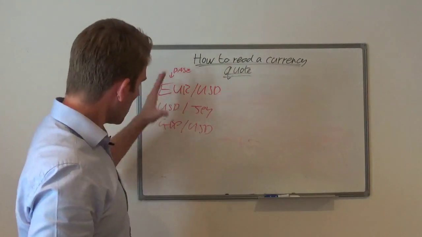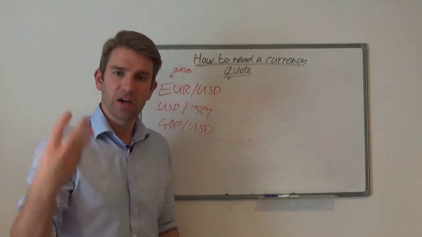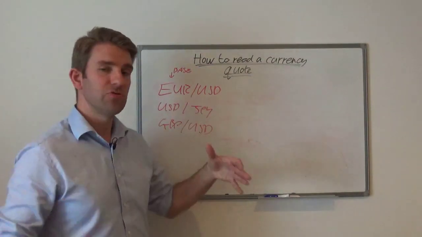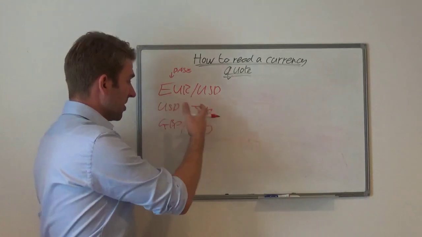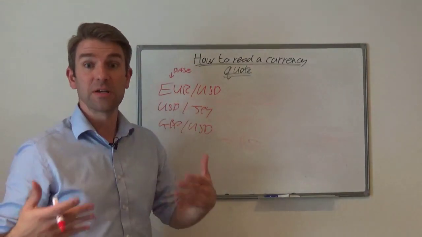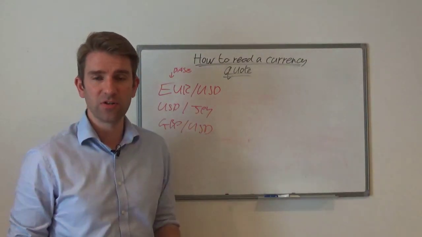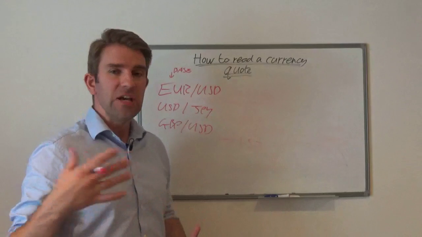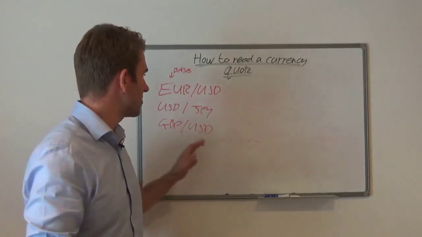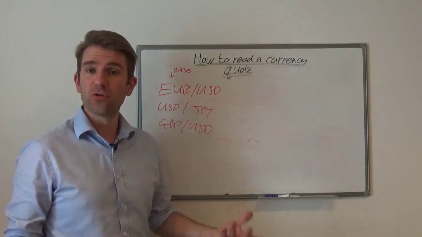So what we've got here is three letters which denote the currency that you're trading. EUR is euro, USD is United States dollar, JPY Japanese yen, and GBP is Great British pound. We've got other ones like AUD, Australian dollar, NZD, New Zealand dollar, etc. These will start to become natural to you, as they are with stock traders with the tickers for stocks. But you can always look them up if you're not so sure.